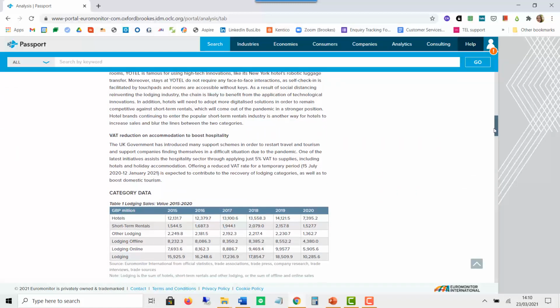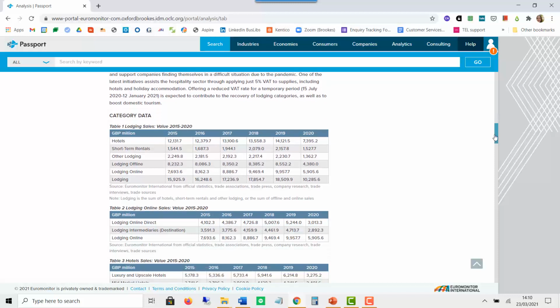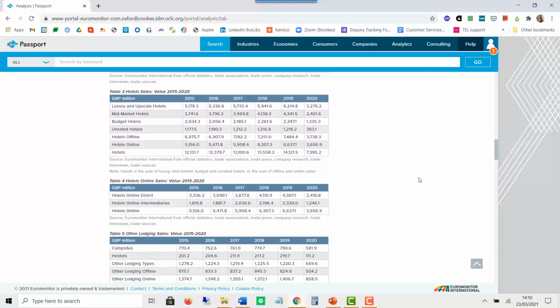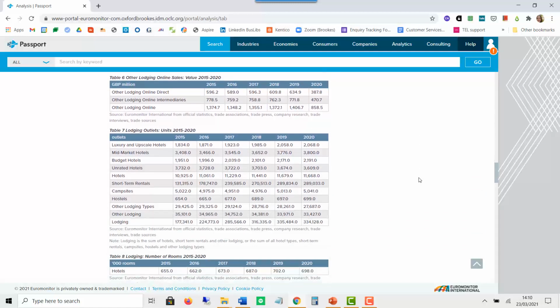So this report will talk you through some of the key trends over the last year in the lodging industry, and it's got a lot of this useful data that you can refer to in your assignment.